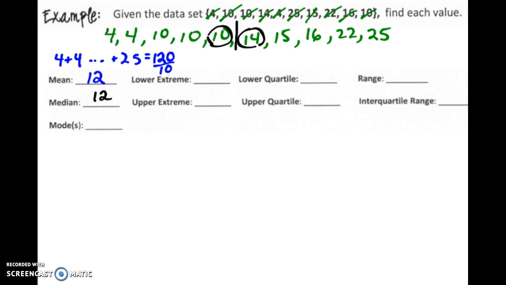Our mode, that's the number that occurs the most often. When you list least to greatest, it's pretty obvious that 10 occurs more than anything else. So our mode is 10. The lower extreme, okay, our extremes, what's the most extreme value is the ones on the ends. So the lower extreme is 4, while the upper extreme is 25.